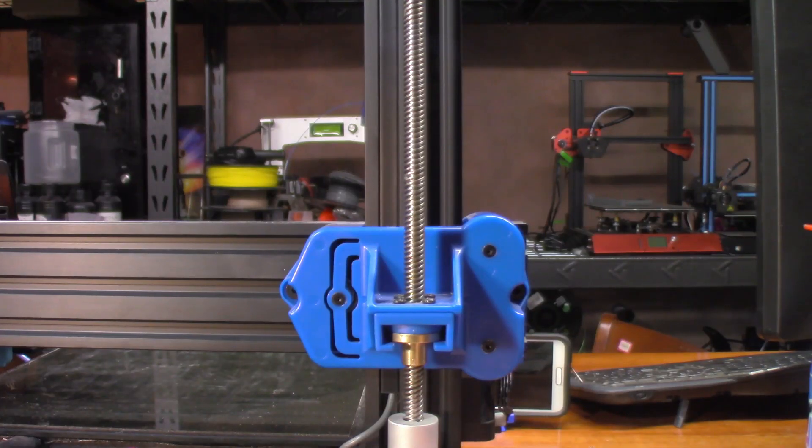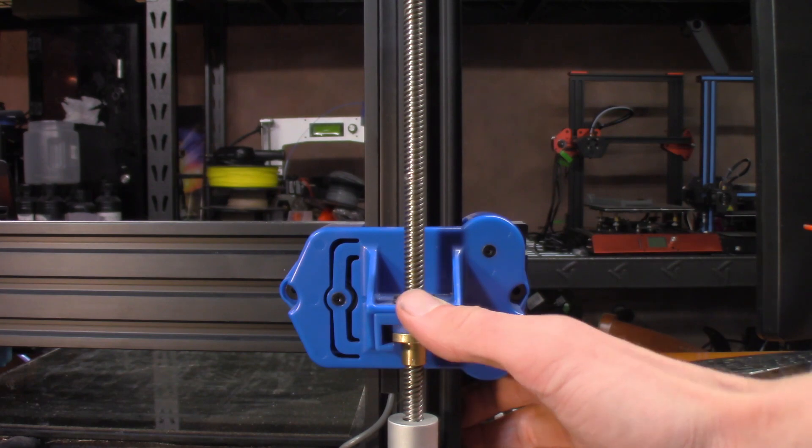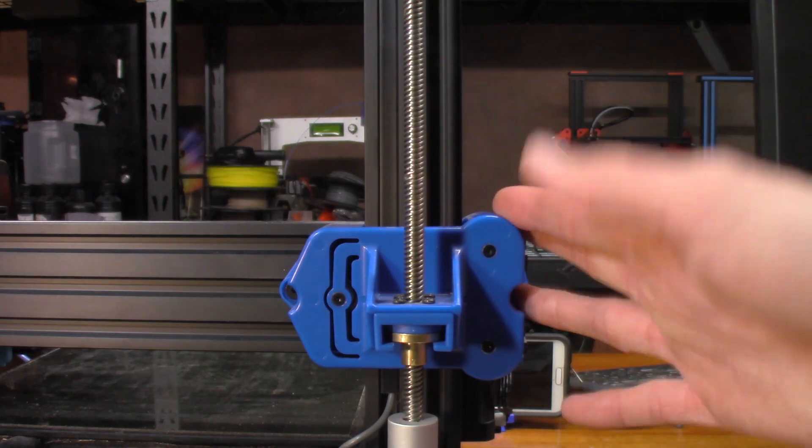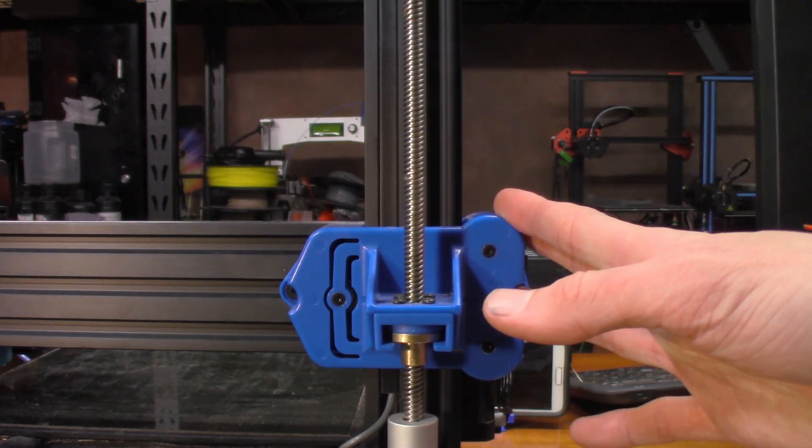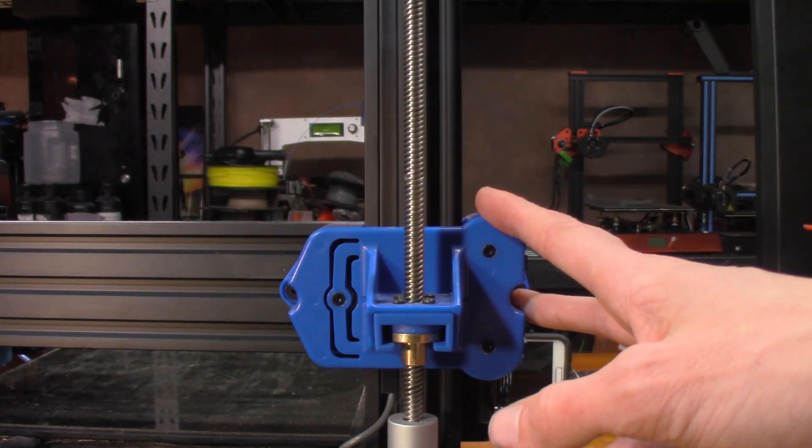Hey everyone, so in this video we're going to be discussing how to go about lubricating the Z-axis screws here on your Artillery 3D printer. Obviously you can tell by the back plate, I'm still using the Genius. The process is exactly the same, really regardless of which printer you have, but I'm caveating this towards this brand of machine. So, let's dive in.